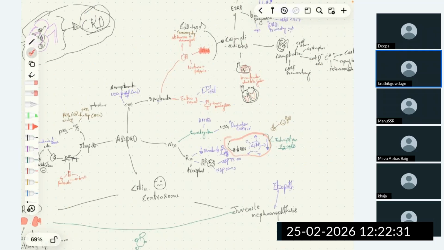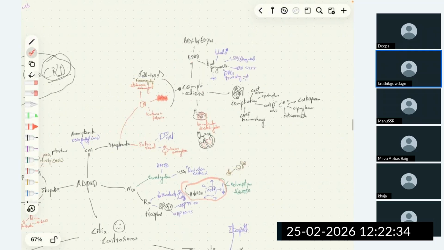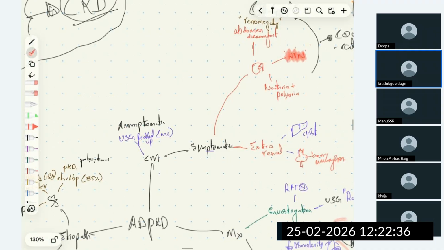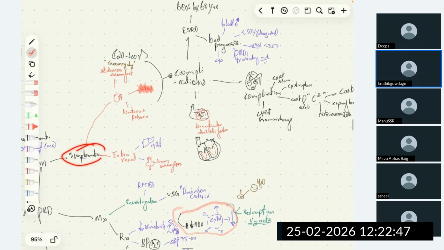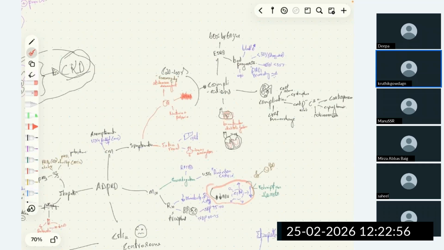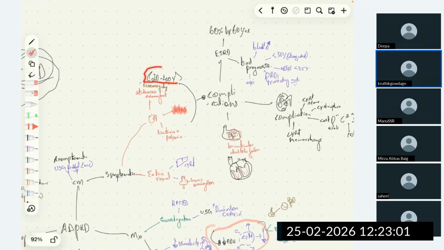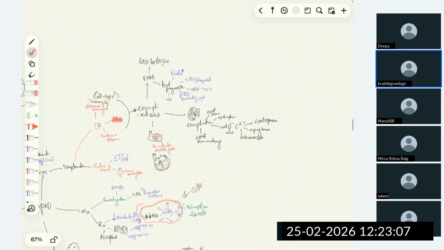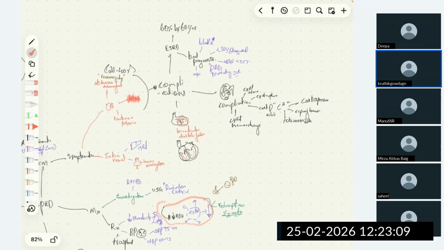So about etiopathogenesis of ADPKD, let's proceed on to clinical manifestations. Most of the ADPKD patients are asymptomatic. They are usually picked up on doing ECG for other purpose. In the symptomatic patients, we see abdominal discomfort. When the cyst enlarges, there can be renomegaly leading to secondary discomfort. And usually the patients present with renomegaly and abdominal discomfort in 20 to 40 years age group. And also, most importantly, the patient has hypertension.